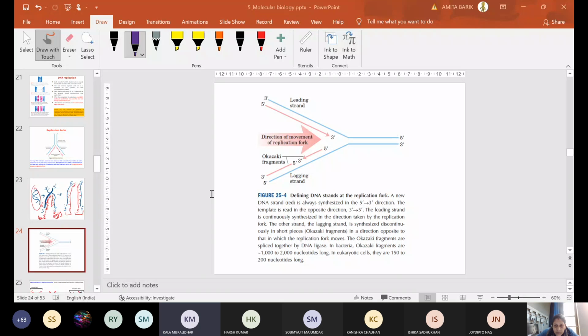Try to remember enzyme names. Enzyme names end with -ase, as I always said. So DNA polymerase and DNA ligase are two enzymes I discussed, but there are other enzymes like DNA gyrase and so on. You can look into the books if you want. Okay. So if you have understood DNA replication now, it will be easy for you to understand transcription, how DNA forms the RNA. Okay.